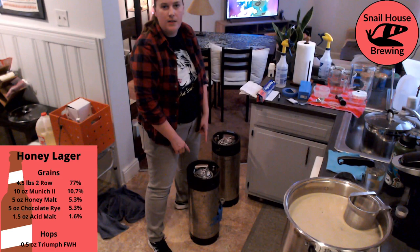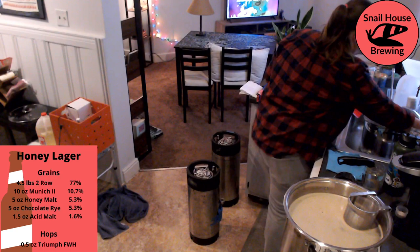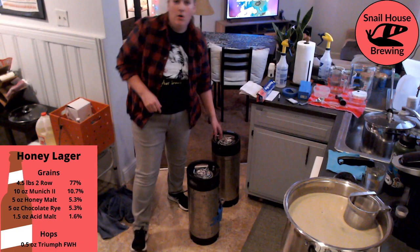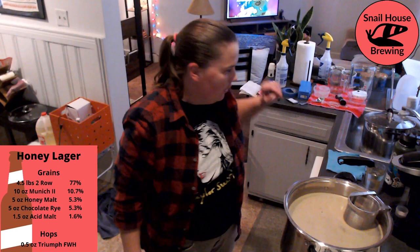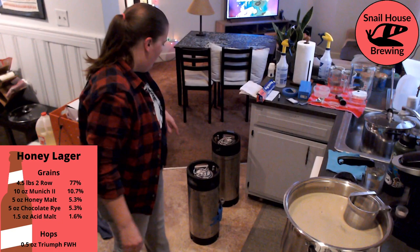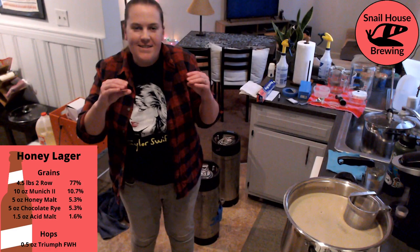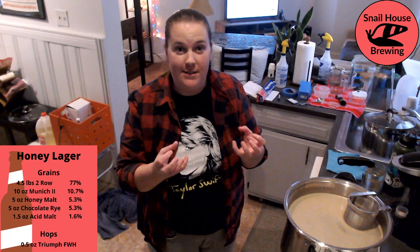Alright, this is 3.6 gallons. Hoppy golden ale from yesterday, and again we're going to put it on top of the yeast that's in this keg. So we're doing yeast pitching in two different ways today. We're doing our yeast starter that I'm going to pitch tomorrow into this beer, and then we're going to reuse, it's called the yeast cake. Gross term, I don't like it, I don't know why we have to call it that. But when the yeast are done fermenting, they sink and sediment to the bottom, and it forms the yeast cake.